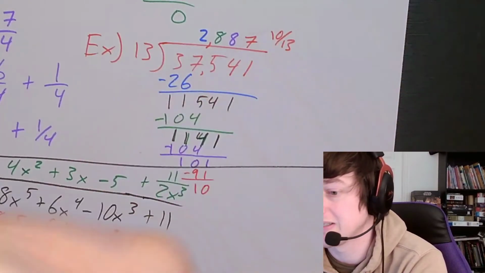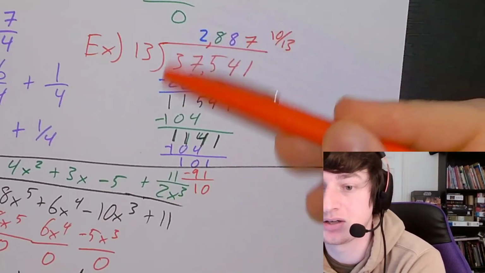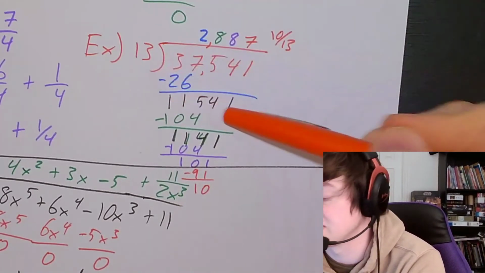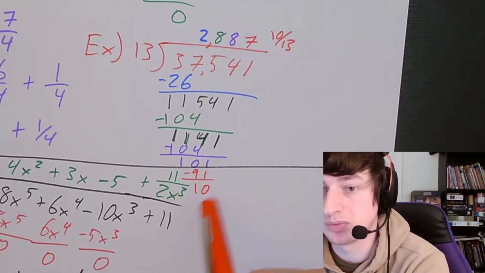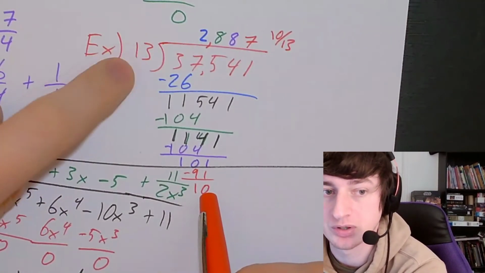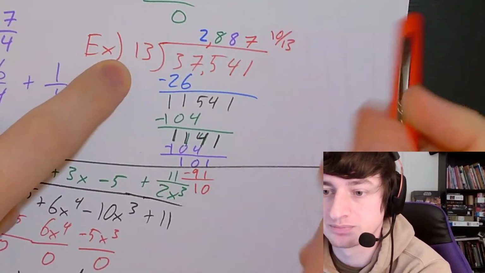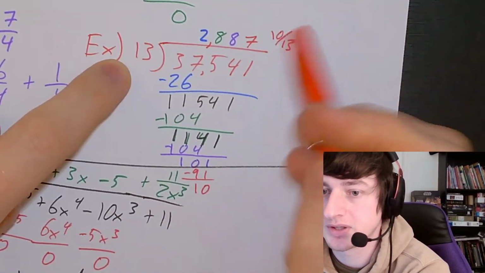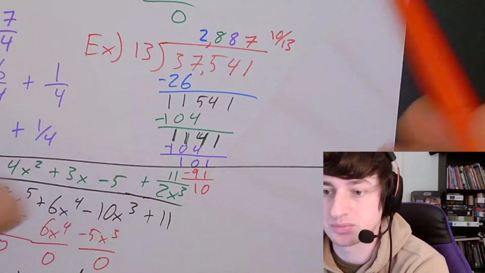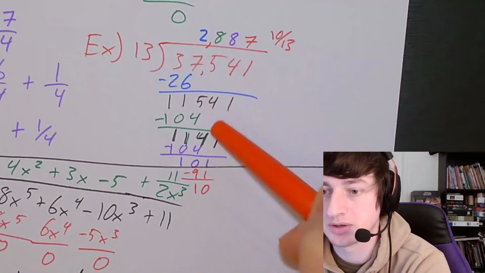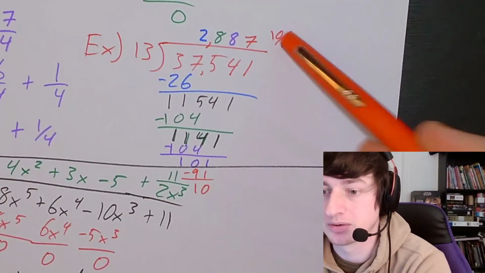10/13. We're using the exact same process for the polynomials, except now instead of a bunch of numbers, you're going to have x's and things in here. When we get to a number smaller than the divisor, 10 smaller than 13, that becomes our remainder fraction. And everything else is just multiplying by 13 to get as close to the number as possible. So we're using the same methodology here. Multiply, subtract, multiply, subtract, multiply, subtract, until you find your remainder.